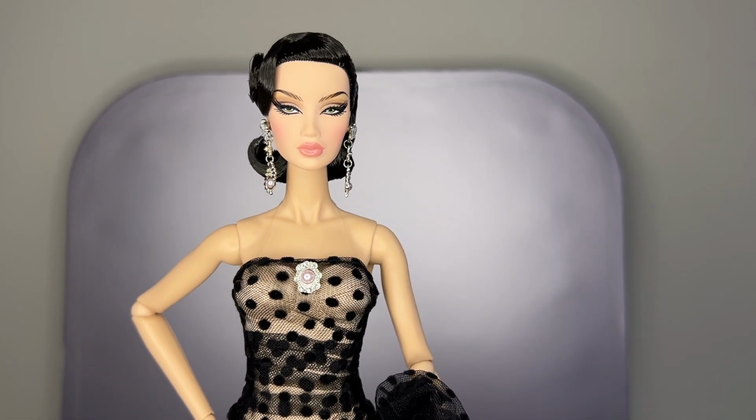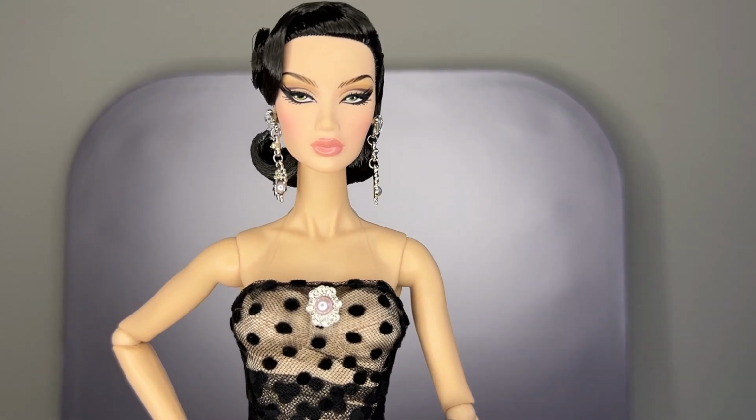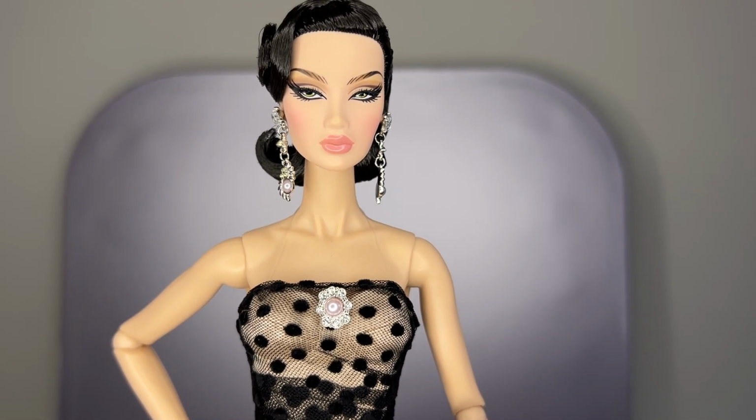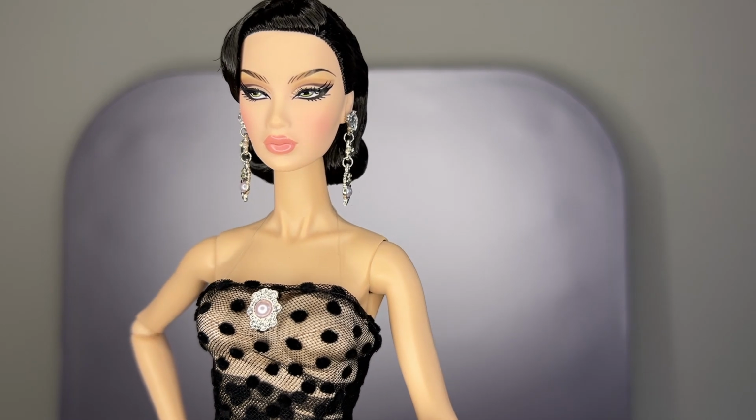Okay, so let's start getting into this doll. First off, again, you can see her face even better up close now. So beautiful, just so beautiful. First off, I love her kind of grayish green eyes. Maybe they're hazel. I'm trying to look at them. They come off kind of green gray, but I know hazel is more of a brown green. Anyway, very beautiful eyes. I like the color a lot.